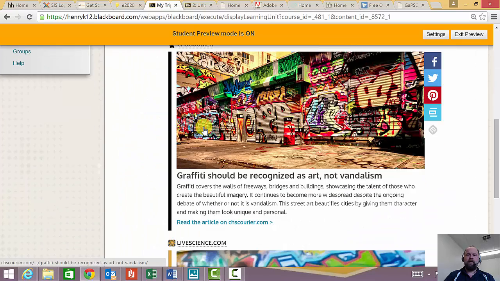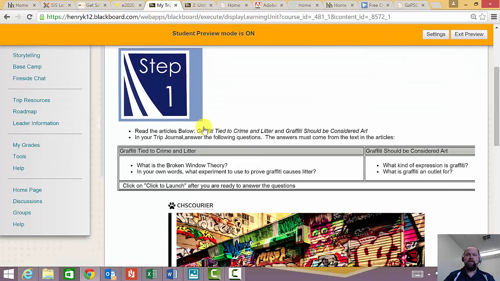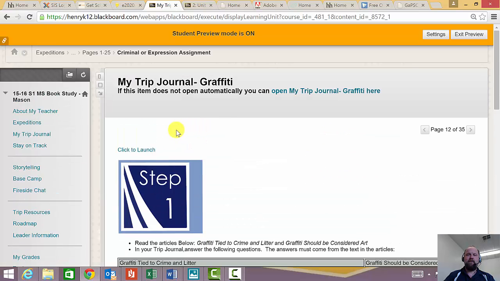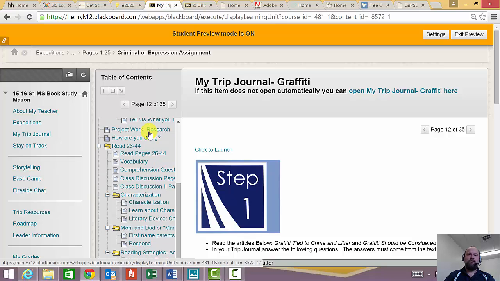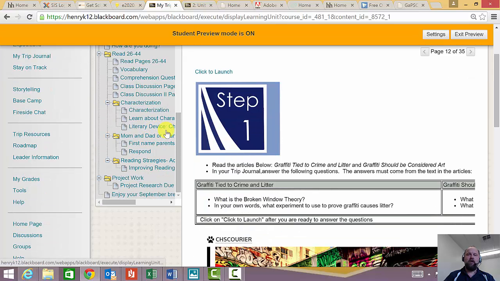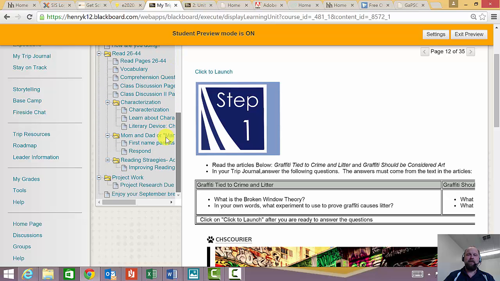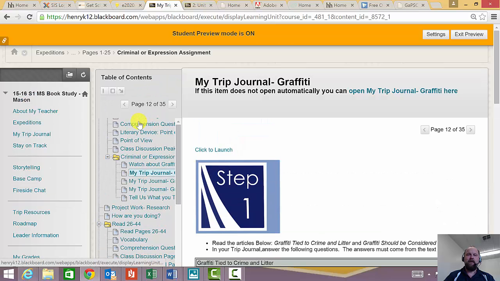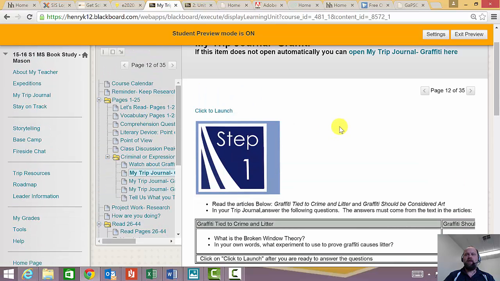Okay, so there are some articles to read, and this tells you the steps you need to take. There are multiple steps. If I want to see it again, I click on the open button, and anyway, I go through here and read all those things. All the things that are in this list are for the month of September. So you'll need to do each one of those.